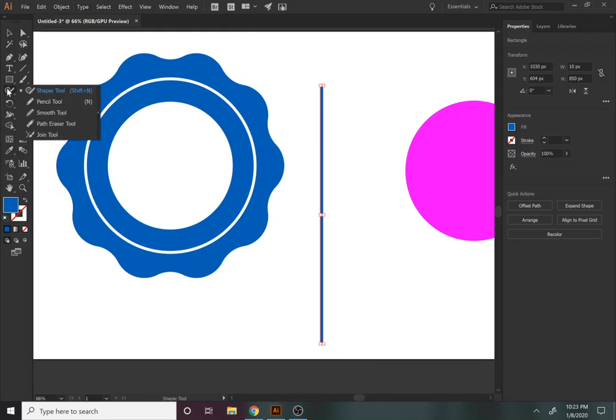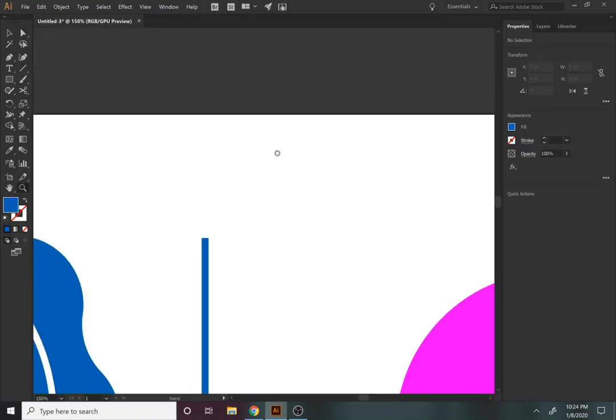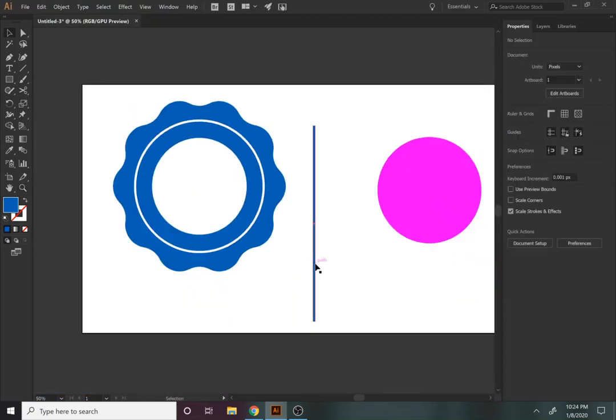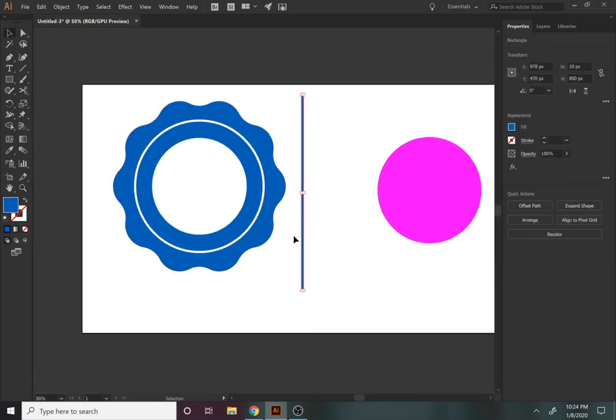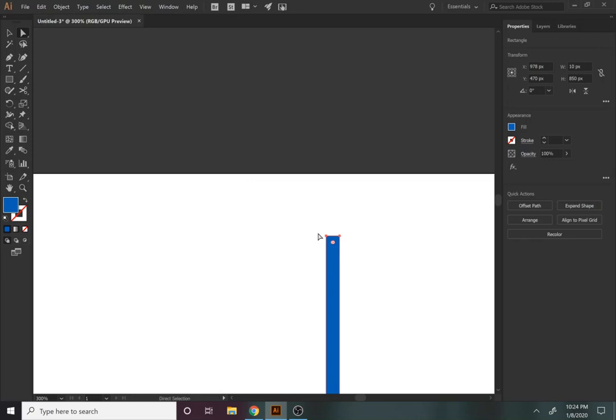Let's see if we can find it. I want to say it's the width tool. Maybe I'll just grab my pen tool real quick. Actually, I'll grab this tool right here, my direct select tool. I'm going to just run up to the top here, and before I do anything else, let's just double check to make sure this is wider than the gear. So it's taller and wider than the gear. That's fantastic. And I'm going to go in real close, get my direct select tool, select all this.